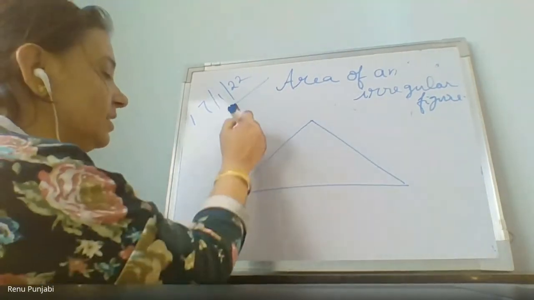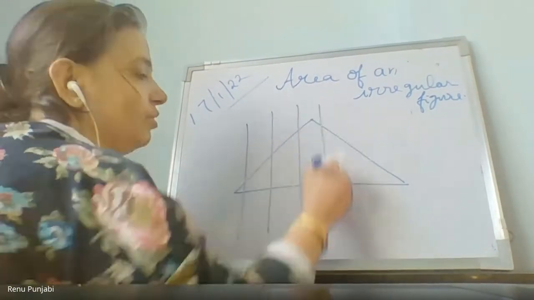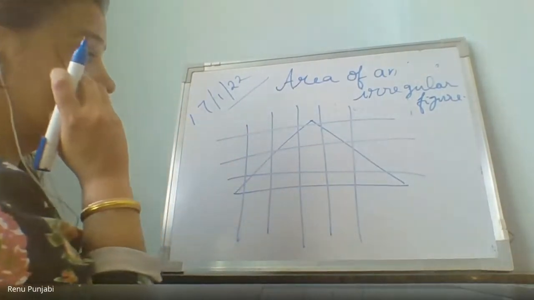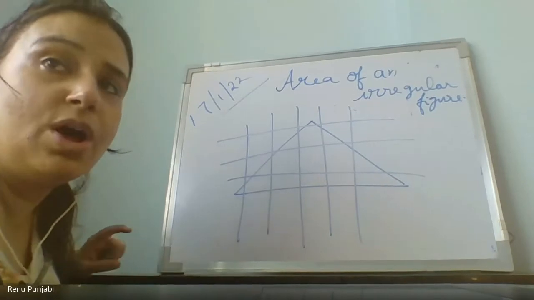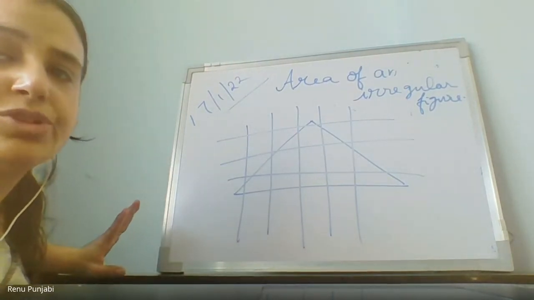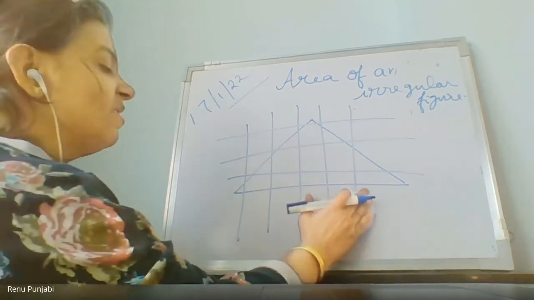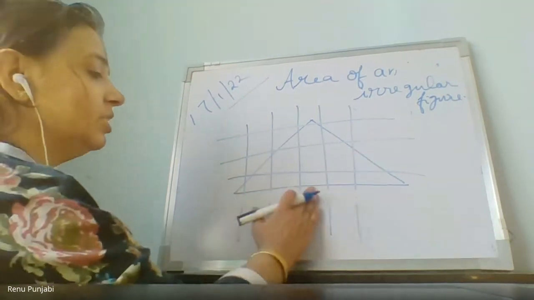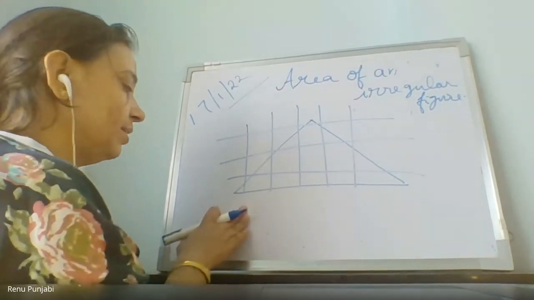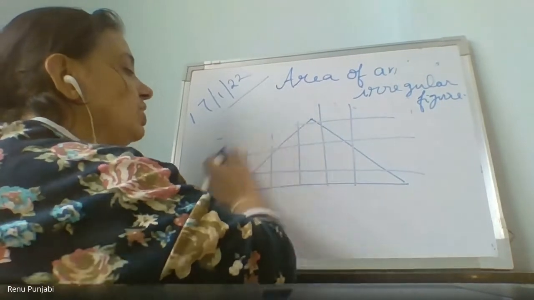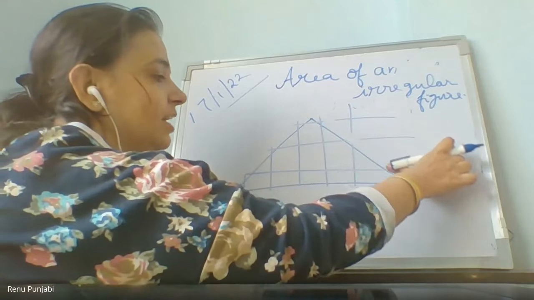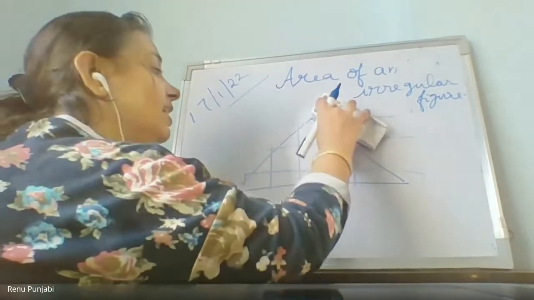This is a triangle. I have to draw the squares inside it and find the area. Ma'am, do we have to draw the triangle? Don't draw, just understand. I will give you enough time for your practice also. Now I have to ignore the outside boundaries. Either I can erase them or ignore them. I only have to see the inner squares to find the area.